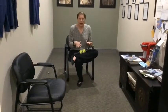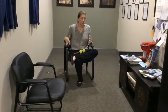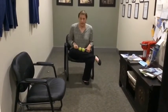Again, when you're talking recovery, you're talking about longer, lower loads, okay? So this is what we would call a low load prolonged stretch. Don't worry about the name, but we want things to happen at a slower pace, at lower pressures, and for longer durations. So if you can sit here for a couple of minutes and hang out, great. That's really going to open up those hips, nice and easy. Again, you don't want pain. If this causes shooting, any sort of pain, numbness and tingling, you're done. You don't want that to happen.